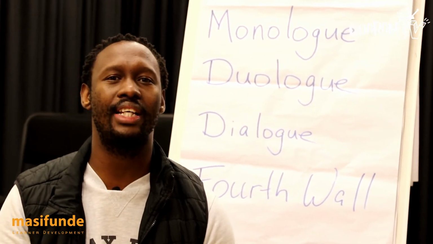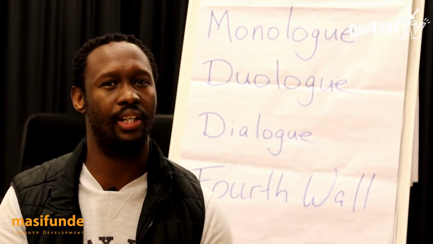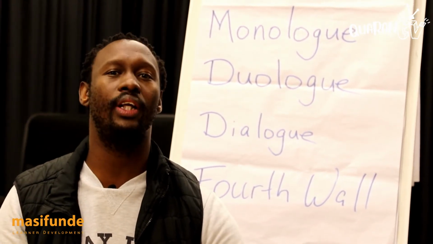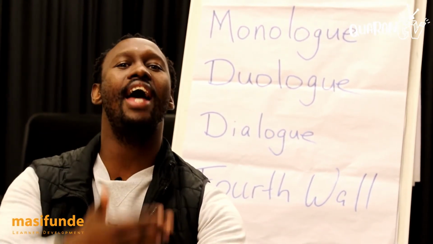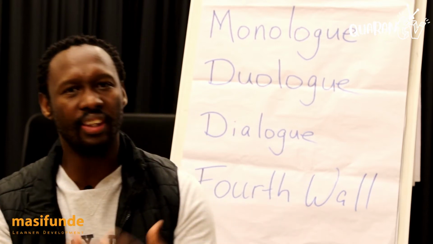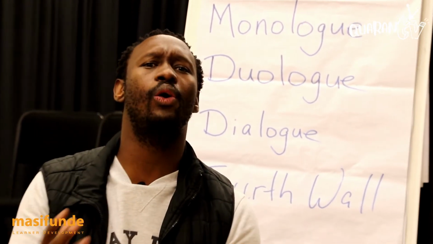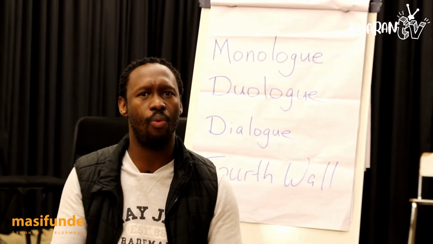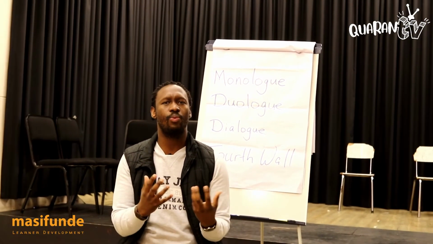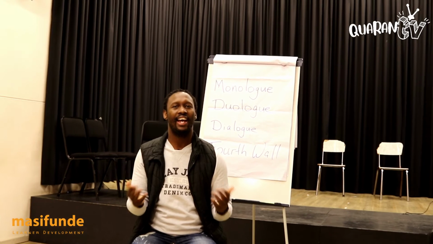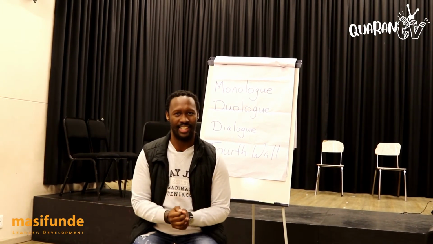The fourth wall is an imaginary wall which has been created. It's a wall between the audience and the performers. It comes from the fact that a room always has four walls in it. So for us, we want to break those walls and we talk directly to the audience.